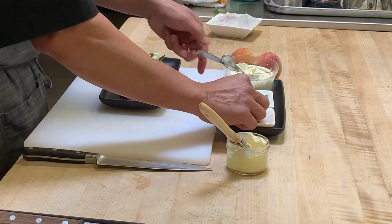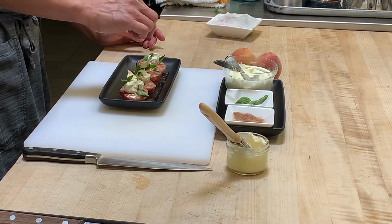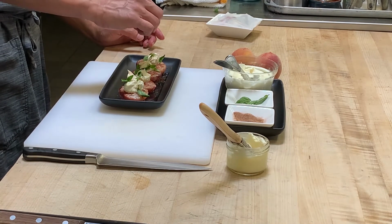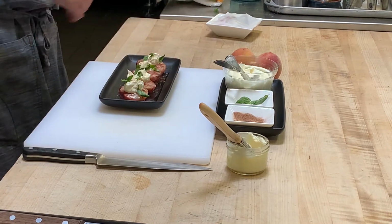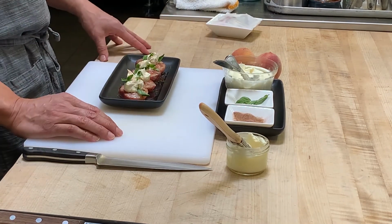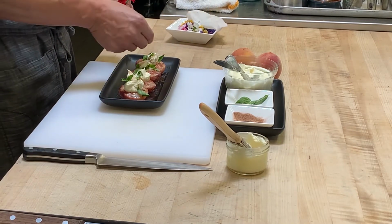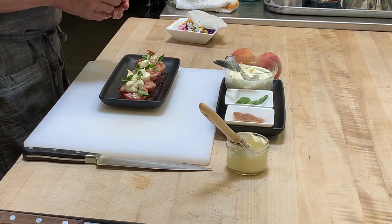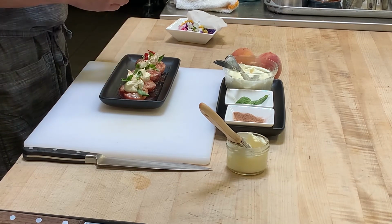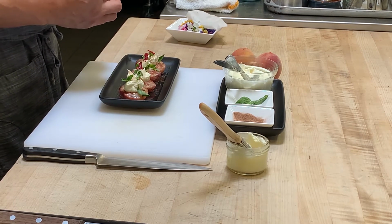After that, if you happen to have any cookies, you can crumble cookies over for a little crunch and crust. If you have some toasted nuts, like almonds are a fantastic thing to also go well with the peaches, so you could crumble a little bit of toasted almonds on there. I always like to garnish with the basil, but also we have some beautiful flowers here. These are some edible flowers from our garden. You can always decorate. Add a little color, a little interesting eye appeal to it.